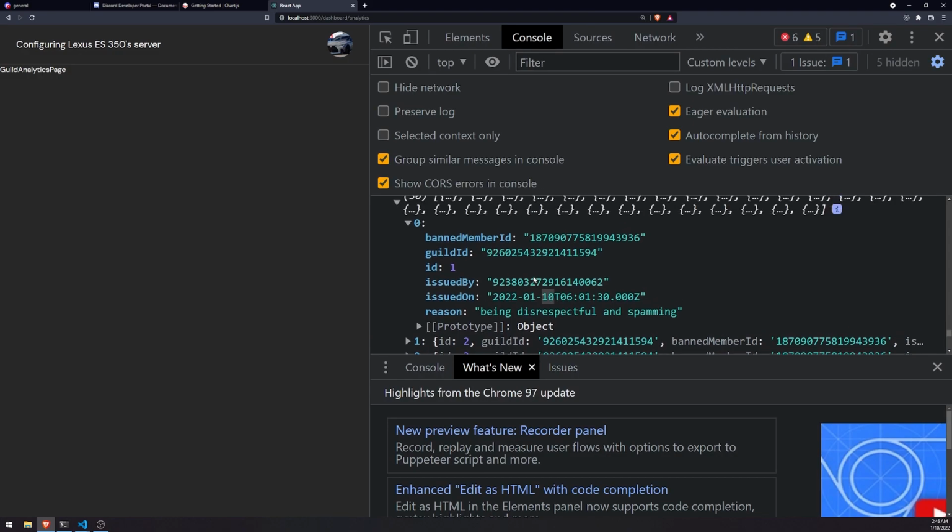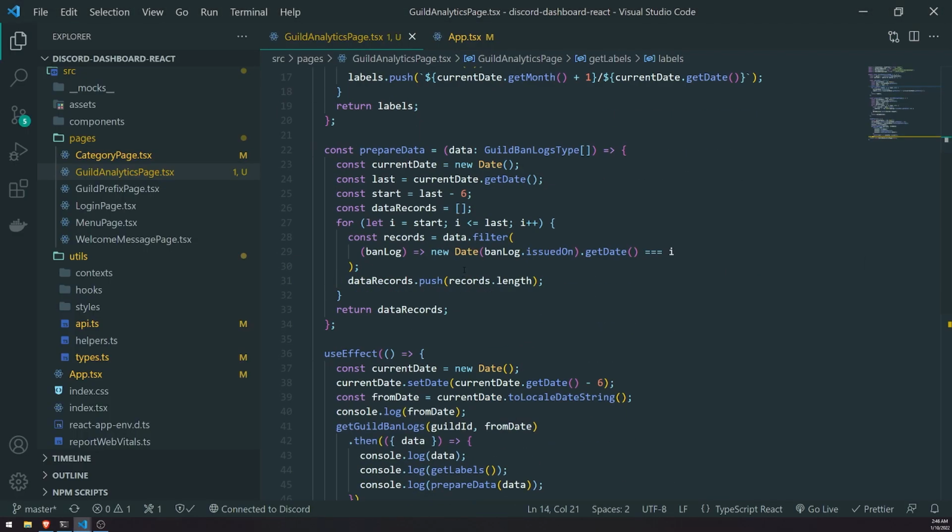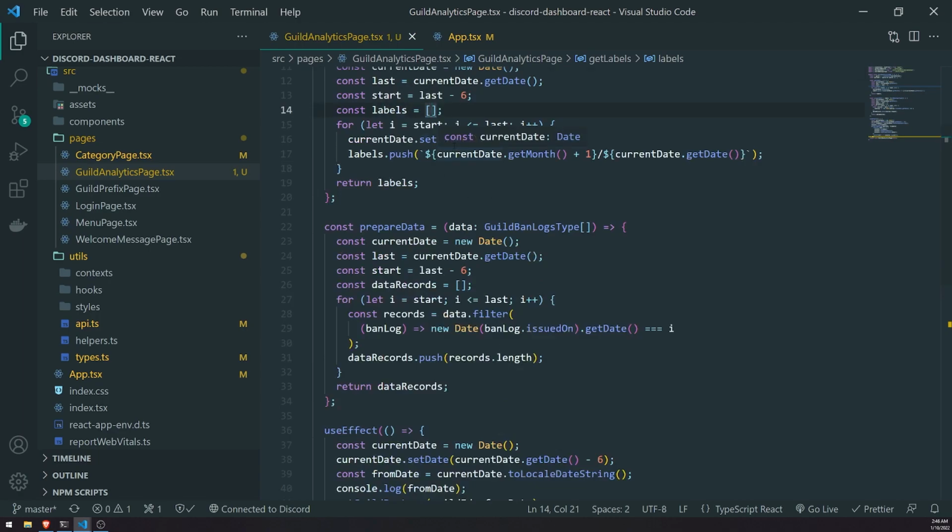Remember what I said earlier, that the position for labels needs to correspond to the position for the data array? That's what's happening right over here. The position for January 5th for the labels is the second position inside the labels array.